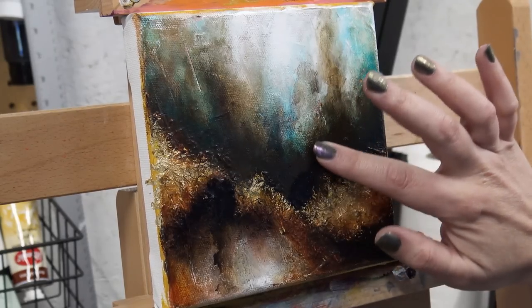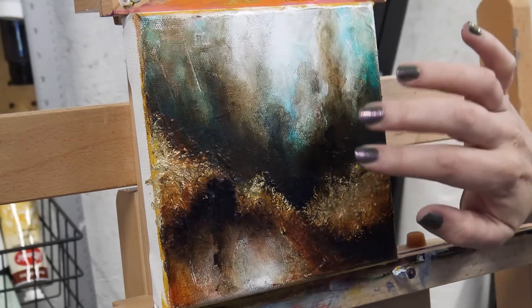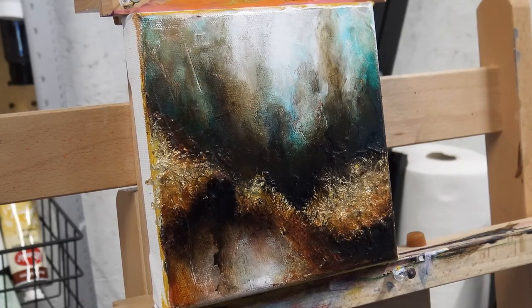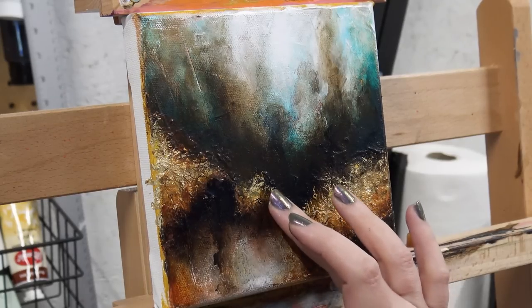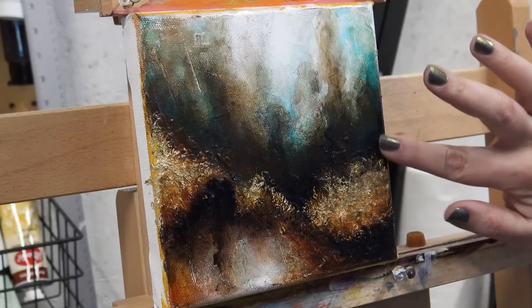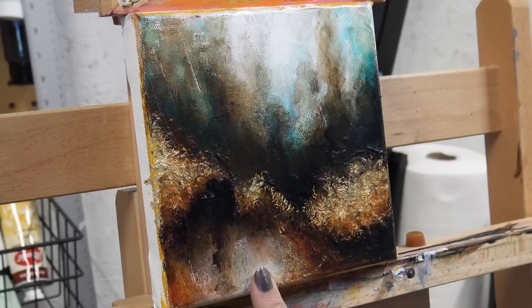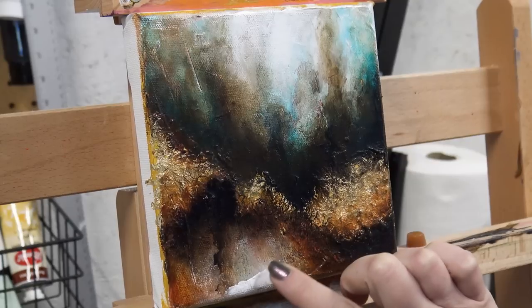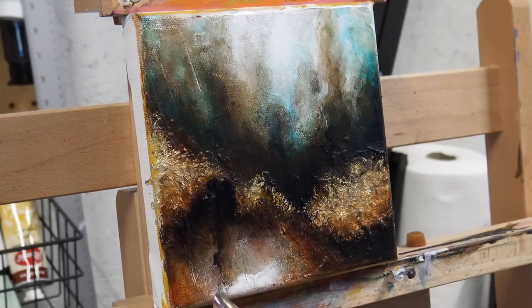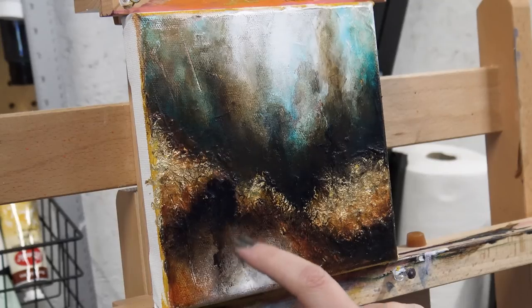I don't want you to sit down and try to create this painting. You won't be able to do it — I wouldn't be able to do it again even if I followed every step I did here. I would never come out with this painting ever again. And that's okay. This painting is about a moment that I was having, an experience that I was having. It's not about a product or an end result that I can impress someone with or sell. So I want you to just gather whatever supplies you have. Don't feel like you have to run out and buy any color I've used here, or gold leaf, or modeling paste. Just take what you have and sit down and play.